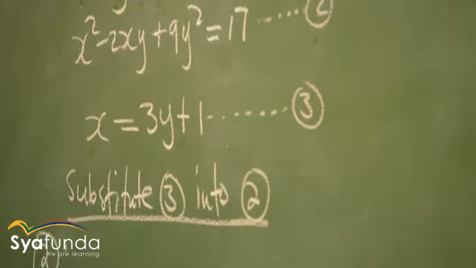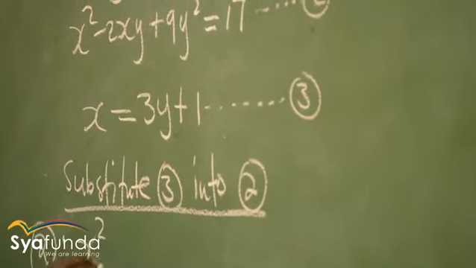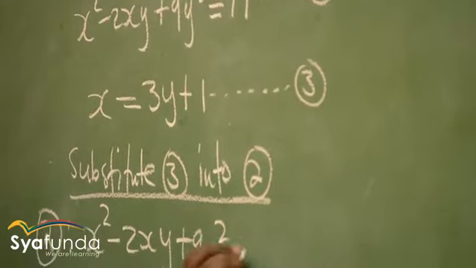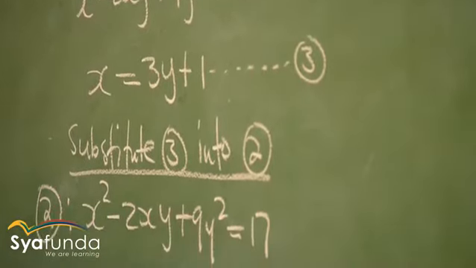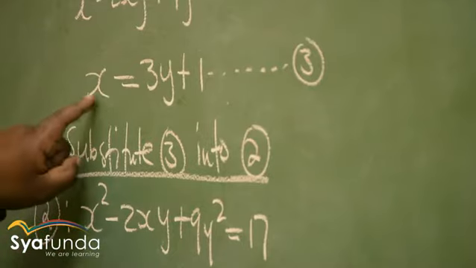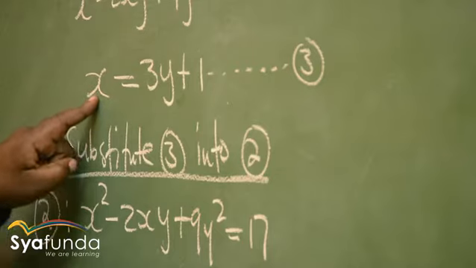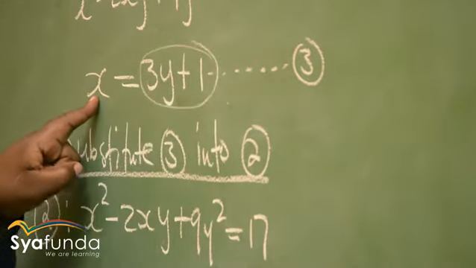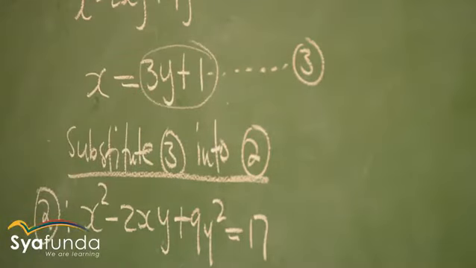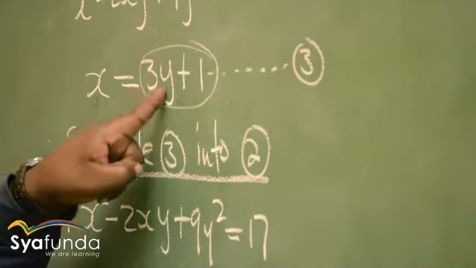I'm writing equation 2. I've got x squared minus 2xy plus 9y squared is equal to 70. It still has a problem, because I have 2 unknowns. The purpose here is to kill either x or y so that we have one thing and can solve our problem. But still, x can be made 3y plus 1. This means wherever there is x we put 3y plus 1. Use your eyes, they are the most powerful tool in your mathematics.